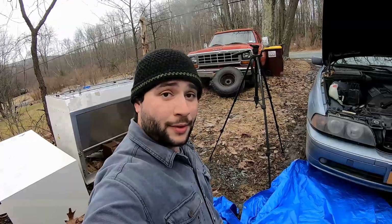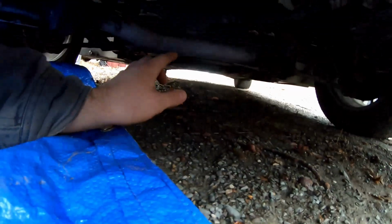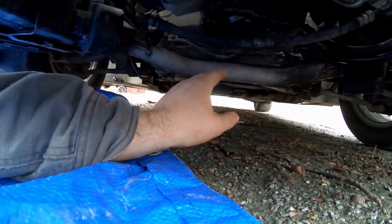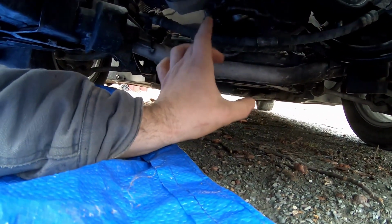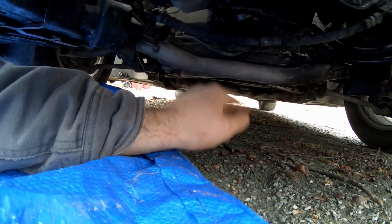Let's go. All right, so it's very simple. The first thing we're going to go ahead and do is search out our jack point. Our jack point on this happens to be right on that cross member. And there is supposed to be a little rubber boot that you put your jack right underneath and lift it right up. I do recommend a larger jack than this guy, but I buy a lot of Harbor Freight tools, and unfortunately my larger jack did just kind of kick the bucket.